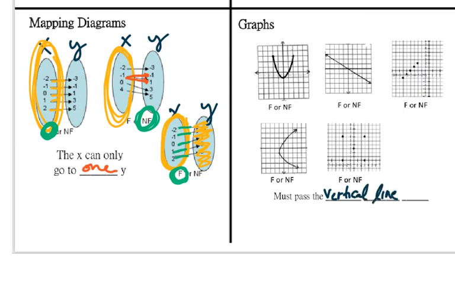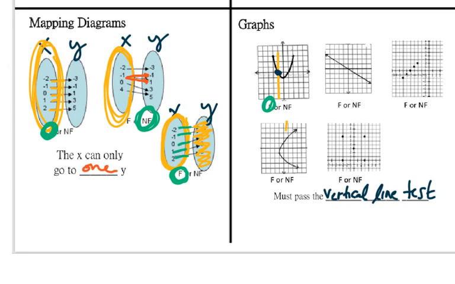Now when we're looking at a graph, we have something that's called the vertical line test. What the vertical line test is, is that we're still checking our x's to see if there's ever more than one thing on it. If we look at this example, I'm going to drop a vertical line. That's my girl. She only has one place where it touched the black graph, so this is a function. This one works.